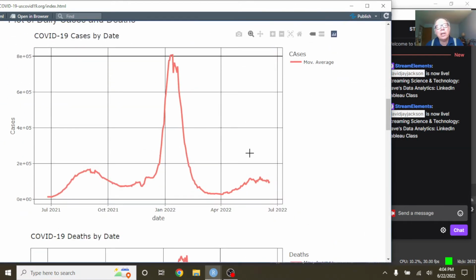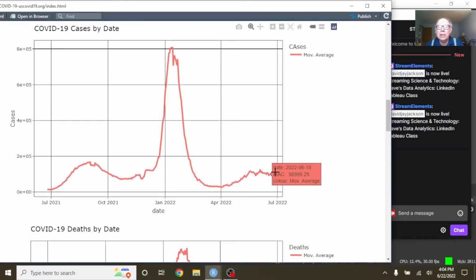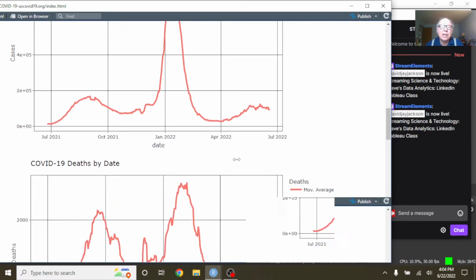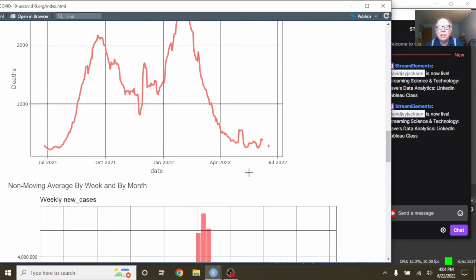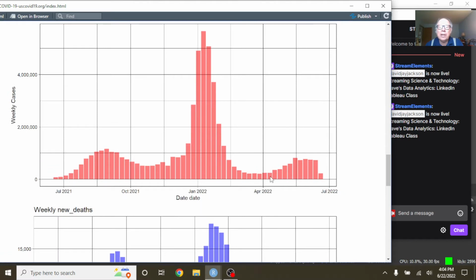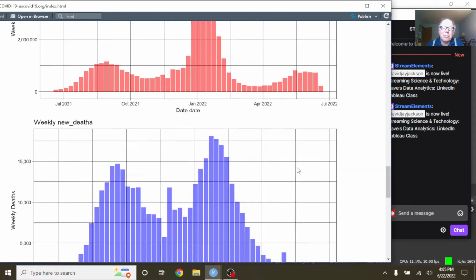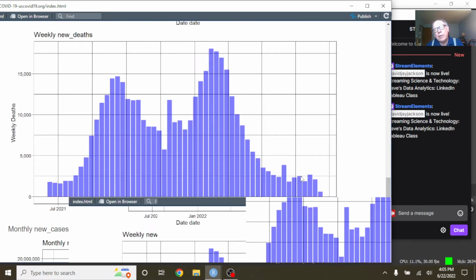If you look at this on a 7-day moving average, you can see that as of June 18th, the U.S. is averaging 98,999 cases per day, with an average number of deaths at 292.8 deaths per day. We did have this 5-6 week inclining pattern here, but last week has appeared to level off. Maybe this is the beginning of a new declining pattern for the U.S. Overall, the pattern for U.S. COVID-19 deaths is kind of downward, although it does appear to level off here a little bit.